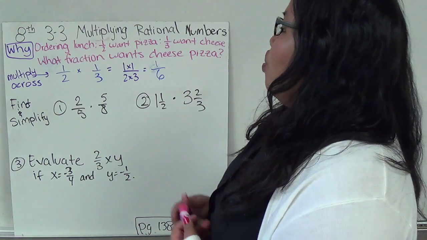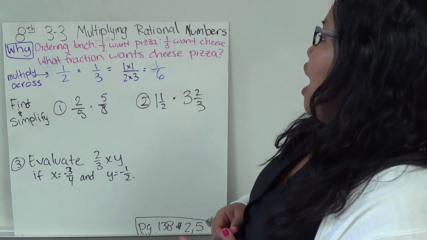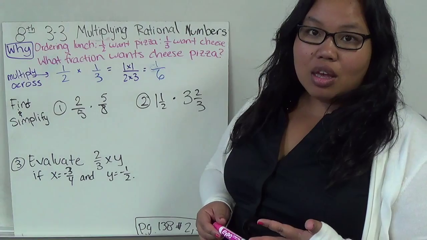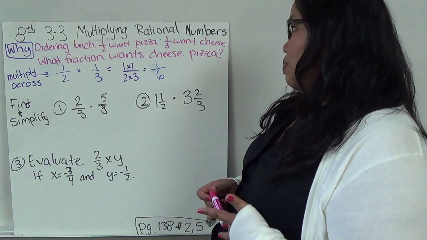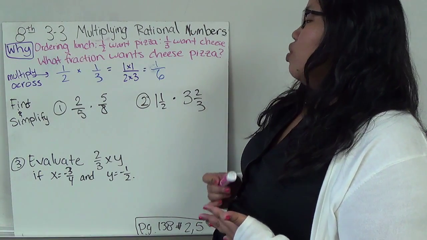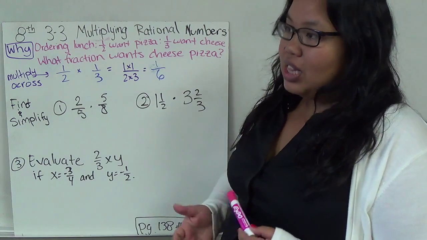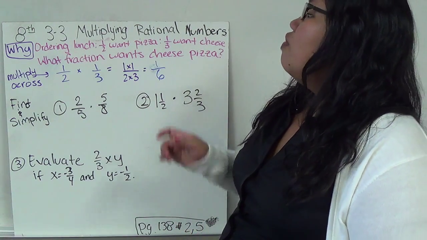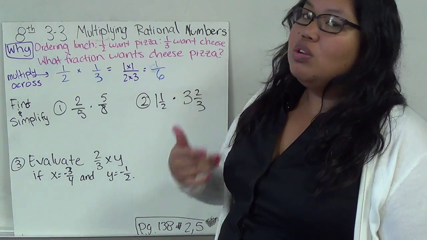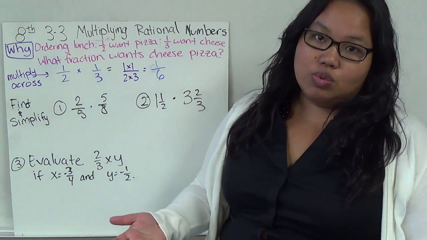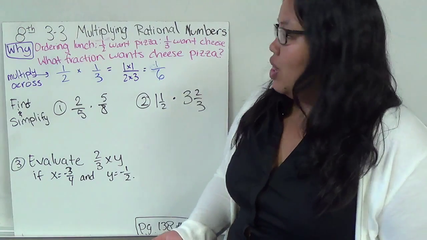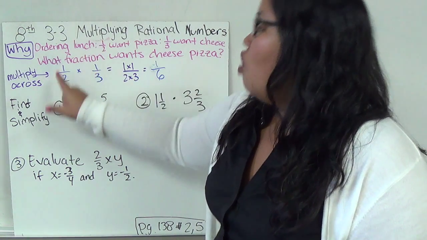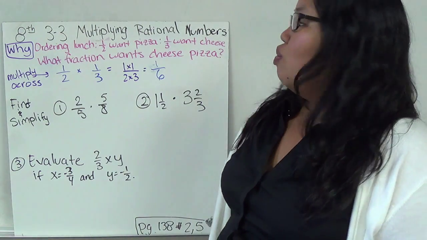When you're ordering lunch, one half of the people who are ordering want pizza. 1/3 want cheese pizza. So what fraction wants cheese pizza? If half of the class wants pizza, and 1/3 of the 1/2 wants cheese, you need to know how much wants cheese and the rest want whatever other topping there is. So I have to multiply them because I want 1/3 of 1/2 of the class, right, would want cheese.